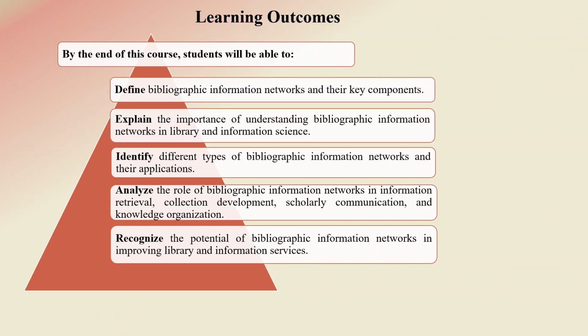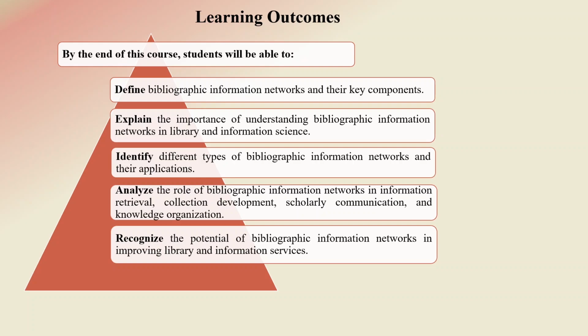So how does a bibliographical information network work? Why should we do that? I will tell you that for any kind of topic, we should know the what, why, how, when, where. These five concepts should be discussed for any topic when you think about it. I have already covered what a bibliographical network is, and why it is required. Then how do bibliographic information networks work?